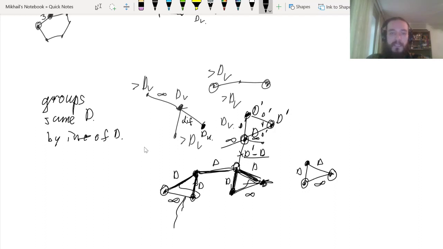The only case when this procedure will not put anything is when some of the neighbors are smaller than dv and some of the neighbors are larger than dv. In which case, this is kind of an isolated component. And so what we do then is we choose any neighbor that's smaller than us, and we put the difference on the edge.